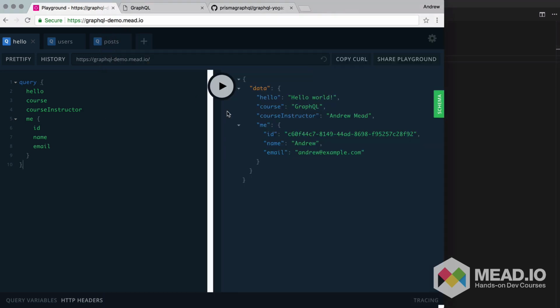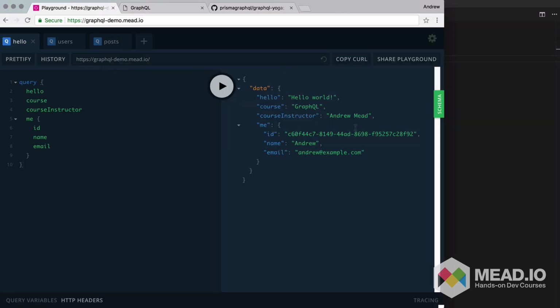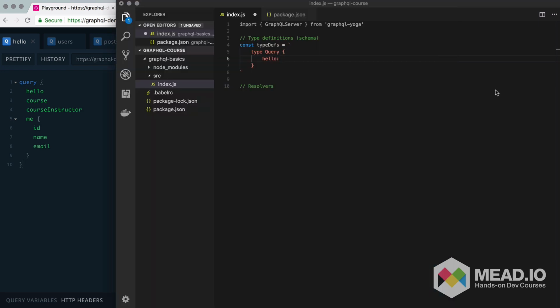So in the case of the demo app, I had 7 queries. I had 7 things defined in here. We're going to stick with just a single thing, a single query called hello. To define the query, we start off with the query name. In this case, hello. So I'll type hello out. Then we add a colon, a space, and we define the type that should come back when this query is executed. So we've explored the String type quite a bit, and we're going to stick with that for the moment. So right here, after our colon space, that's uppercase S String. Now that we have this in place, we have a completely valid type definition for our API. While it is a simple one, it is indeed going to get the job done.